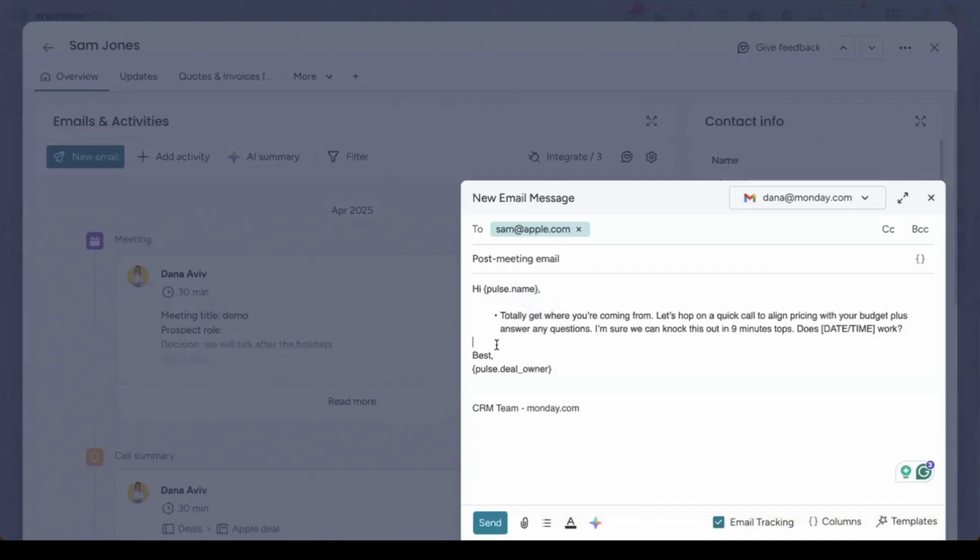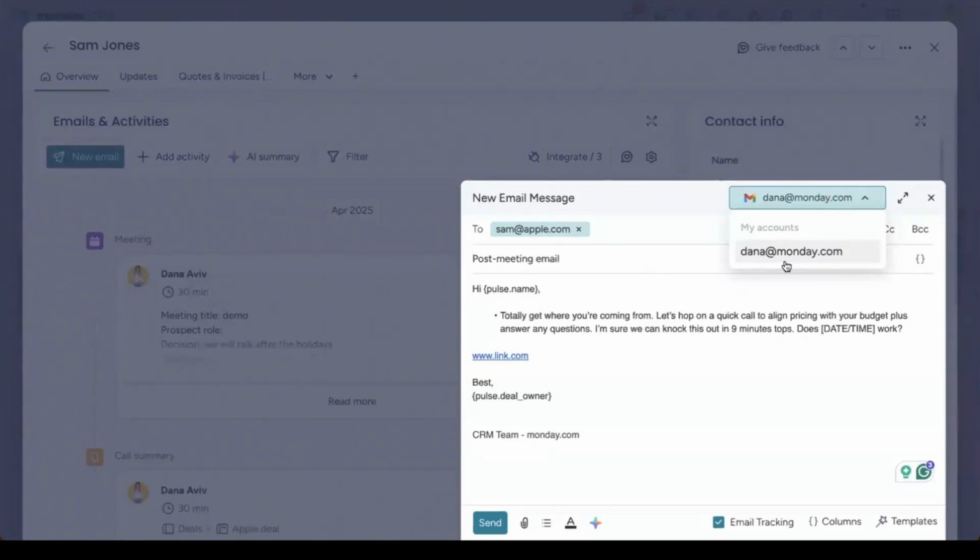If you sent an email with a link, then the link is also going to be tracked and you will be able to see if they clicked on the link and how many times. Of course, add attachments and use AI assistant to help you write the email with AI. One of the coolest functionalities that I like is the fact that you can send an email not just from your account. So if you give permissions to other users to send from each other's emails, you can also do that. So that gives you also the ability to have one shared email inbox, sales@monday.com, that everyone can use and everyone can reply and answer those emails from.